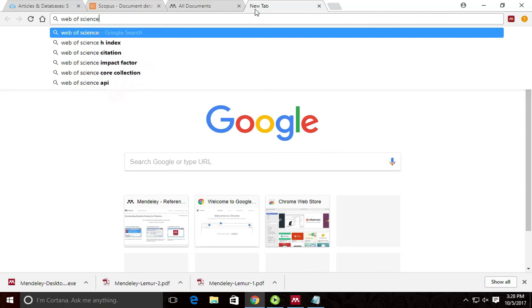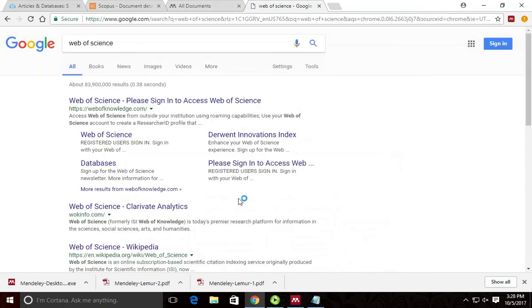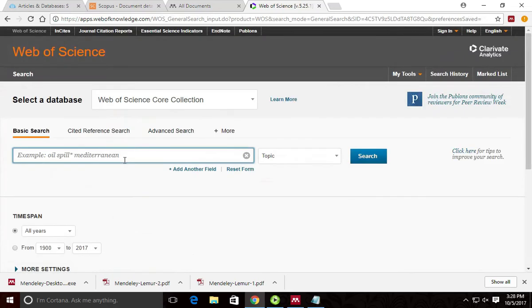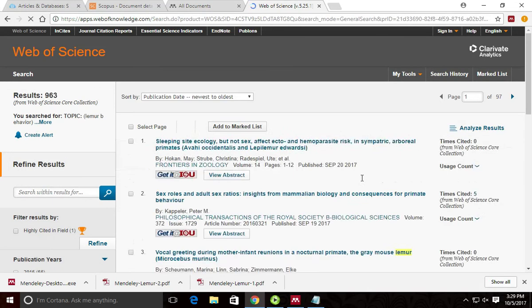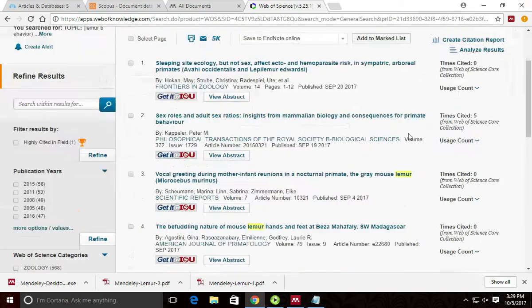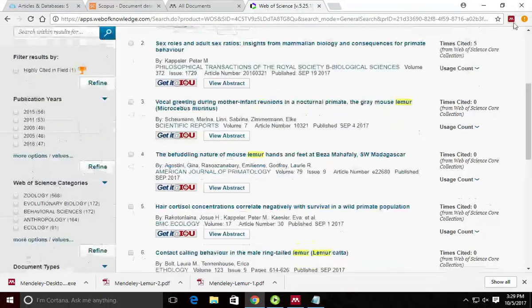I'm going to take a quick look at a different database, the science database, and I'm going to do lemur behavior again in that one, just to get another example of the various ways the plugin might detect having multiple articles on a page.